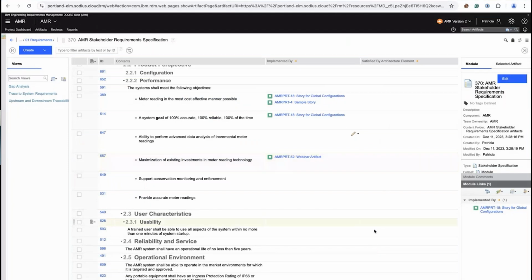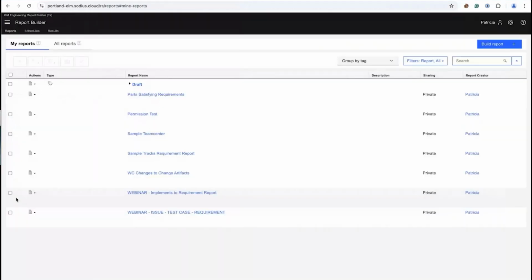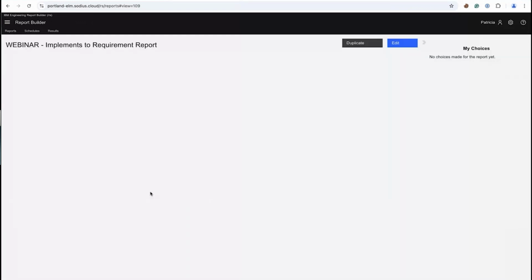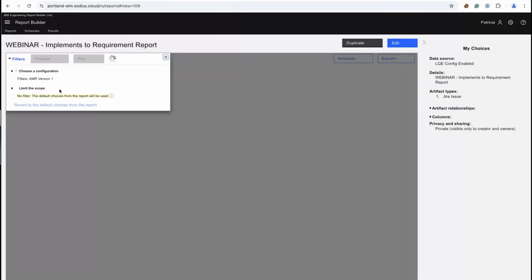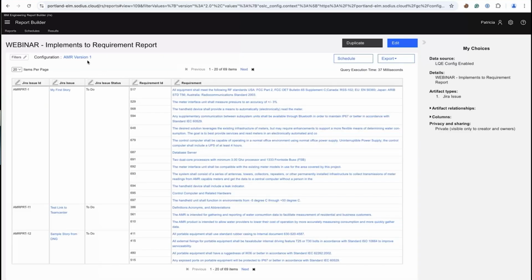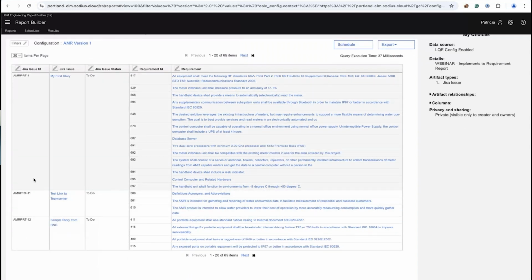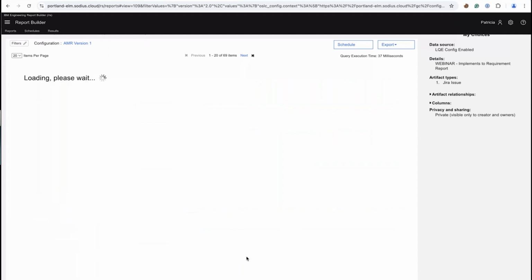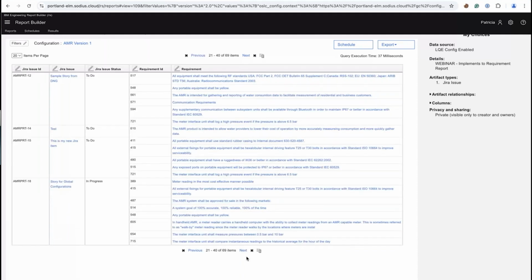So that gives you a little bit of a sense of the normal behavior that we've been doing in these products. Now, the other thing to keep in mind is we usually want to be able to do reports. When we look at reports, we can have things like an implements requirement report. In this case, I might want to create a report where I can show my implemented Jira items related to my requirements. And you can see that here, I have these Jira issues and our requirements. So we're able to do reporting across the different repositories and have these artifacts all in one place and report on those.